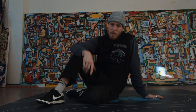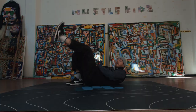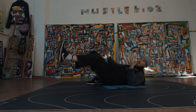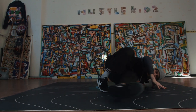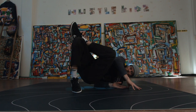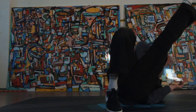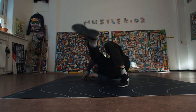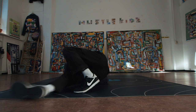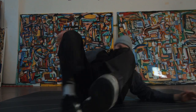Okay, so now it's time for a variation on a variation. So we're gonna build up a little bit more. Again, back to where we were. Right foot jumps over our left leg. Boom. Hook. And now from the hook, we're gonna place our feet on our knee, like a figure four position. Okay, go back. Same thing, other side. 1, 2, 3, 4.